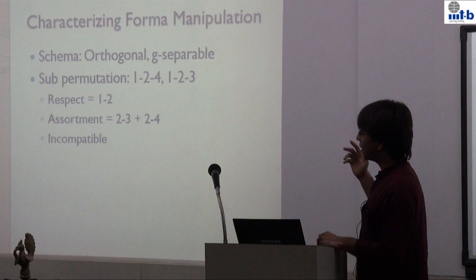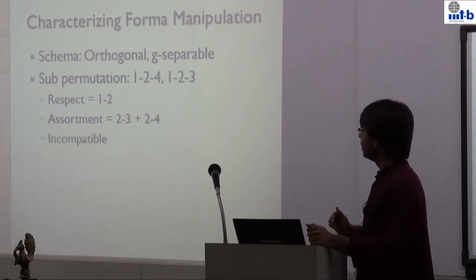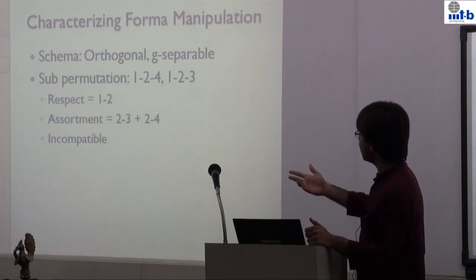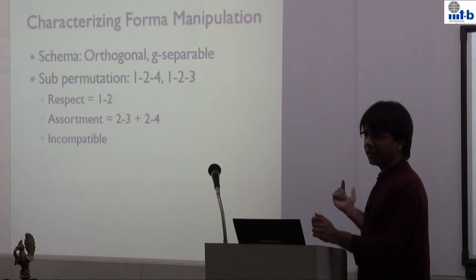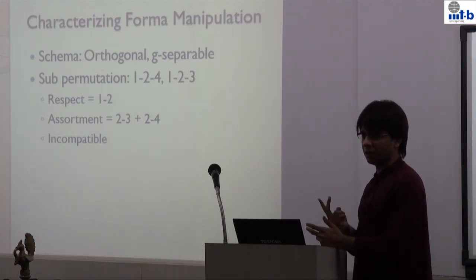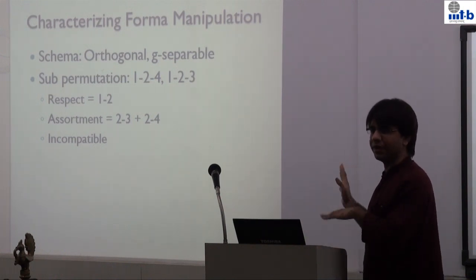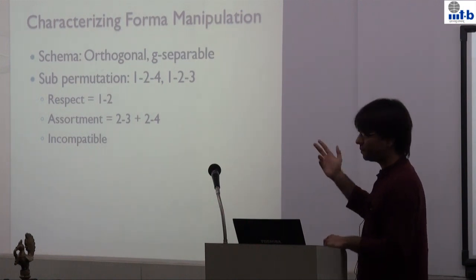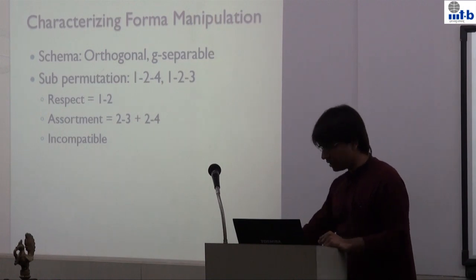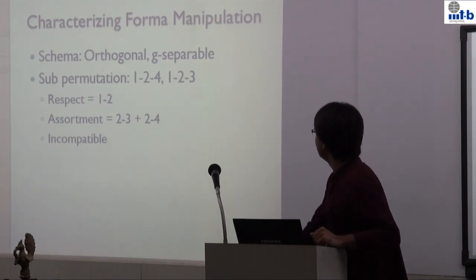And the other thing is combining two different solutions, because we need to explore the complete search space also. So we should take 2, 4 from the first and 2, 3 from the second. Likewise, we should combine both of them. But the degree of each city will be only 2 in the tour. It can have only 2 edges. We cannot have 3 edges. So the point is, we cannot do respect and assortment simultaneously. So this is meant to be a non-separable forma. Generally the kind of forma experienced by TSP are non-separable.